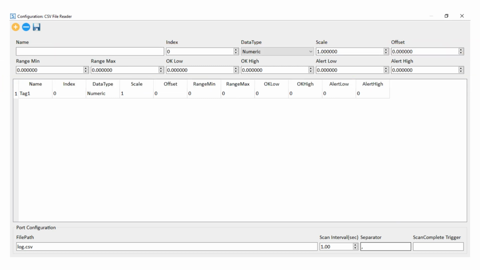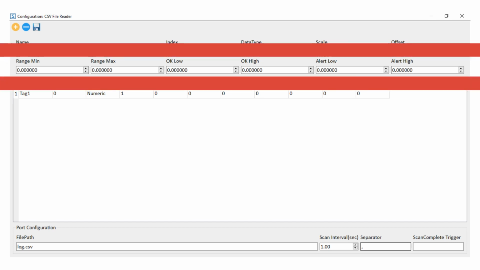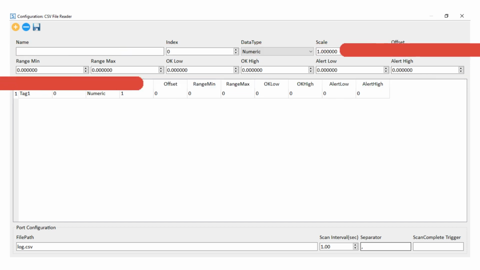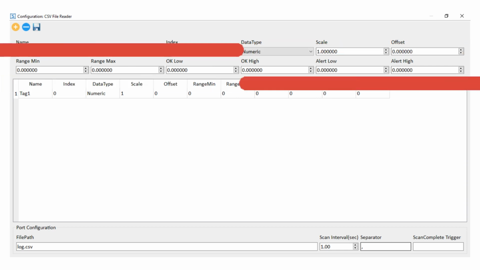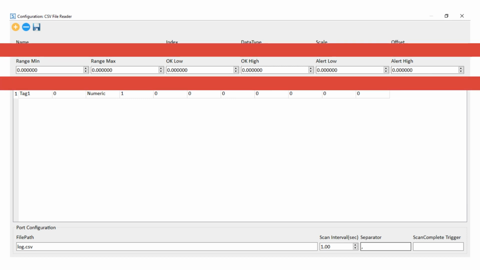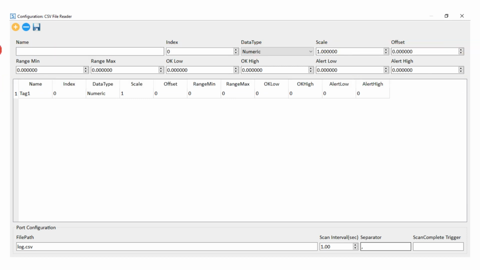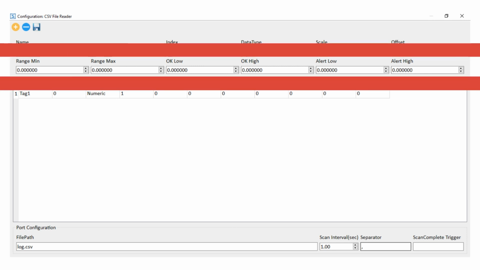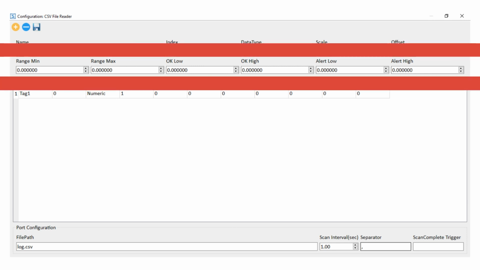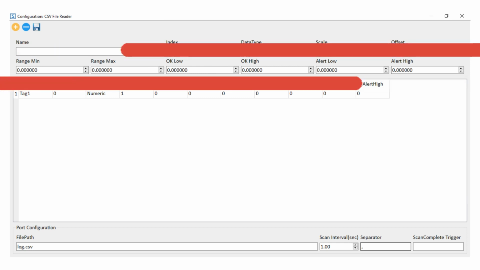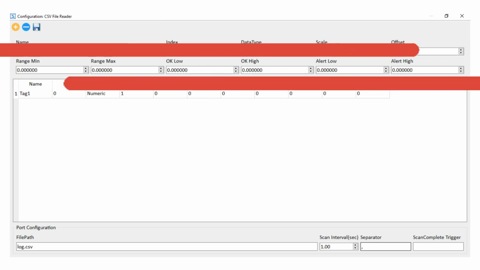The file reader checks if the tag value falls within the alert low and alert high range but outside the OK range. If it does, the tag value is considered in the alert range. If both the alert low and alert high values are set to 0, this function is disabled, and the range check is not performed. These parameters provide guidance to the file reader in processing the received values from the file and applying appropriate limits or categorizing them into different ranges based on the defined thresholds.